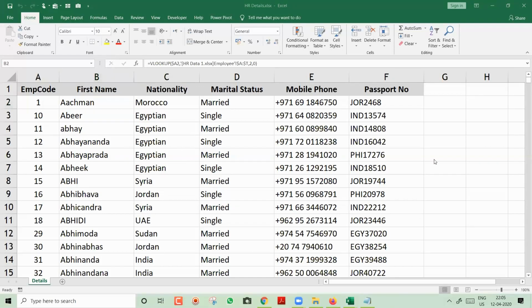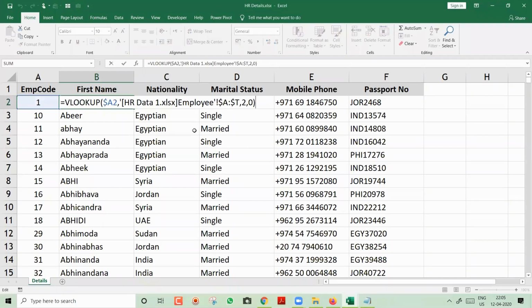Now, friends, this was the second level. Okay. Now there is a third level which you all will like. But what happens, those of you who have learned VLookup today, for them it will be a little bit challenging. But those of you who already knew VLookup, for you it will be a little easy, and you will say, wow, this is something very, very amazing. So now I'm going to show you some magic of VLookup.